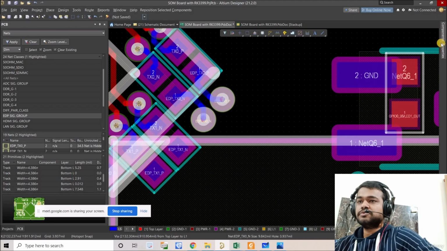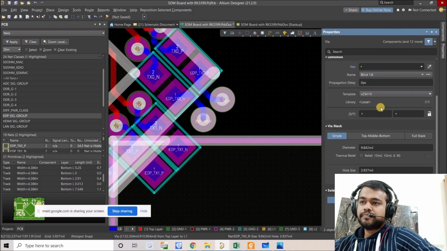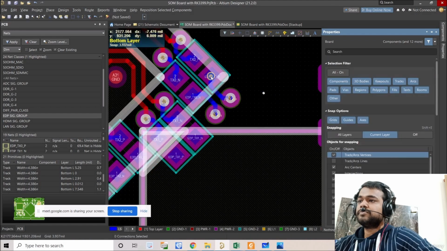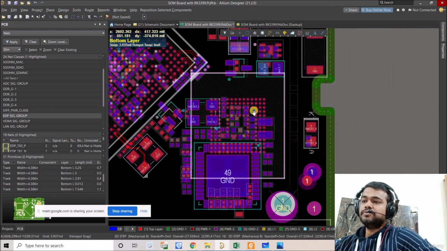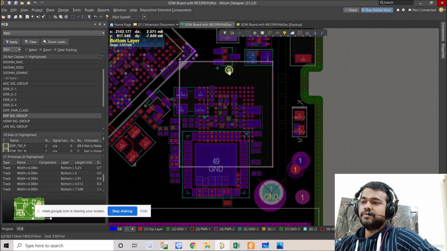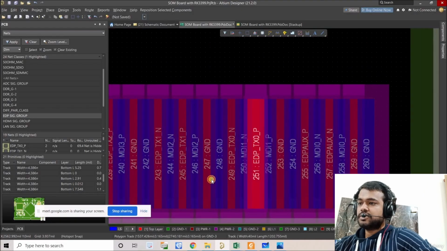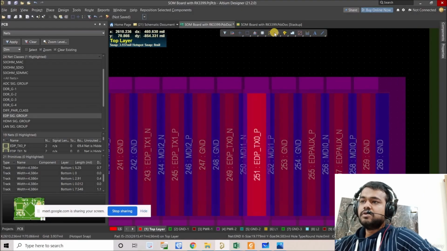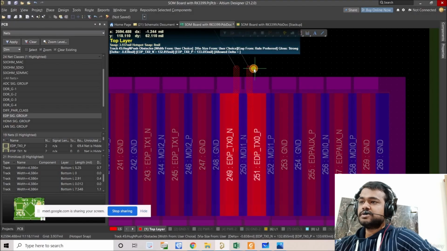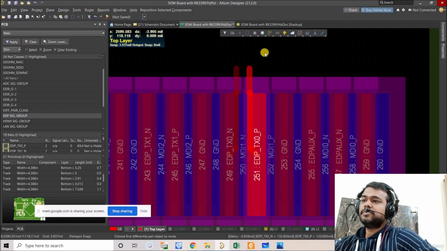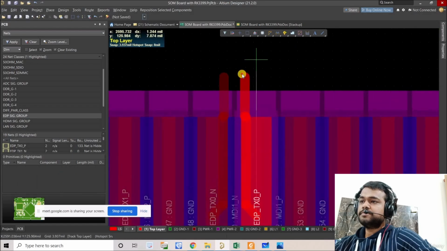So that will be 12 to 6. Okay, now you have to do the same thing on this one. So wherever it is, suppose it's here, right? So select the top layer. Firstly, it's the differential one. Drag the differential connections, right? Route the small stub.